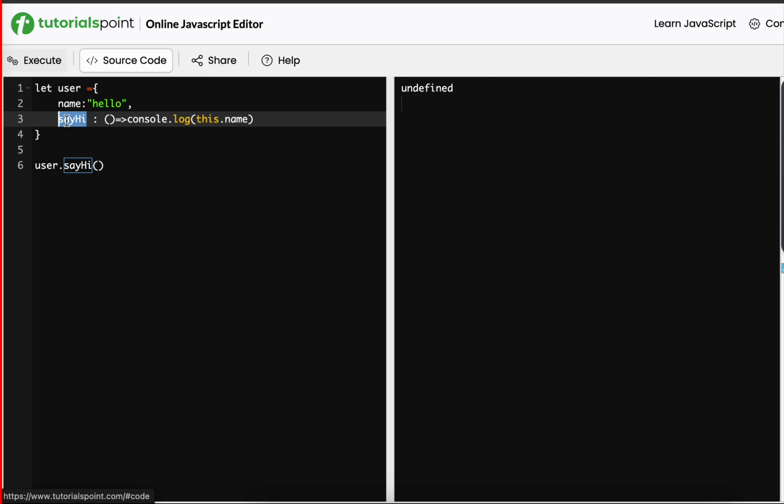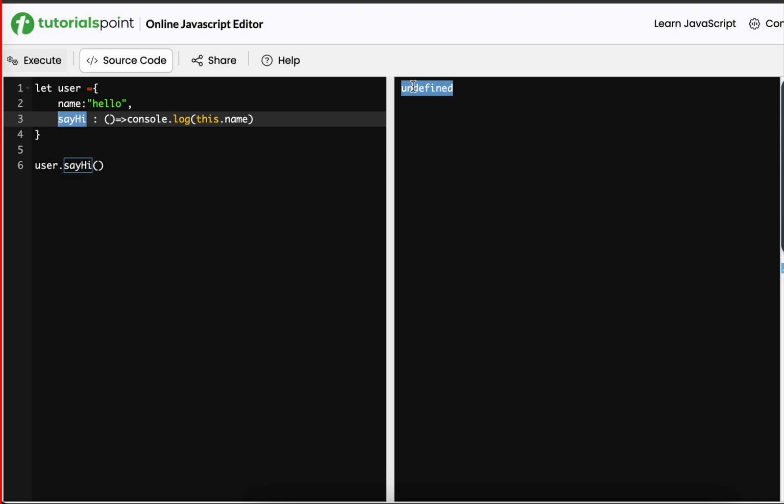It does not have its own this, it inherits this from the outer context, which is the global scope. We can say right now it's undefined in strict mode, not the user object.